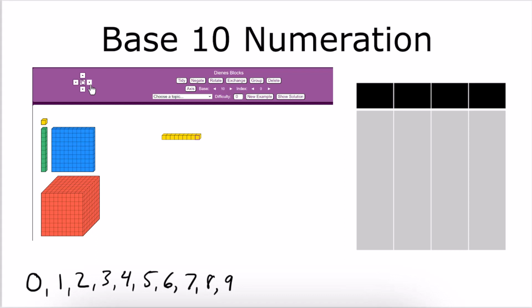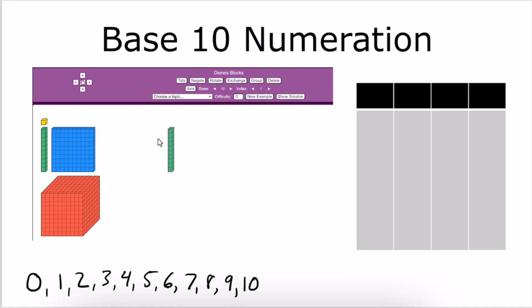Now, the reason why it's called base 10 is because we only have 10 symbols, and as soon as we add on one more item, so here I'll add on one more thing, we don't create any new symbols to represent this amount. Instead, we use the idea of place value to regroup these into a new place value. And so now we have one single block of tens, and we have 0 ones. And so we write the number 10 as 1, 0, but we're not creating any new numerals.